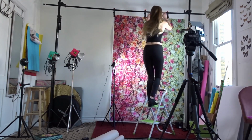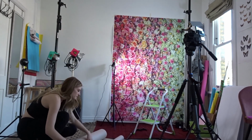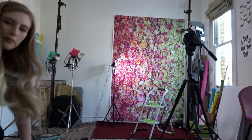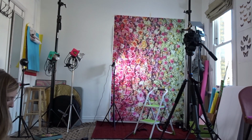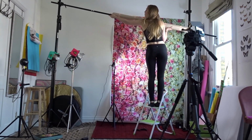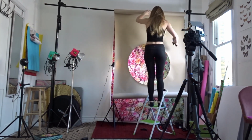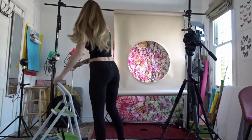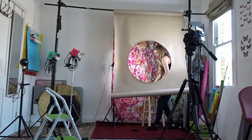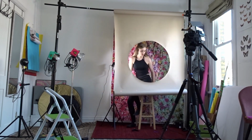So after I was done cutting out the trace of the reflector, I had to hang up my backdrop, and just make sure if you do try this that you hang your backdrop far enough away from the other backdrop so that you can easily stand between the two of them. So I left about 1.5 feet between the solid backdrop that I just hung and the flower backdrop that was taped onto the wall. And it was just enough to have a stool back there and sit back there.